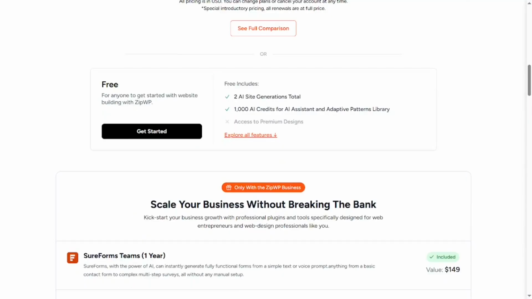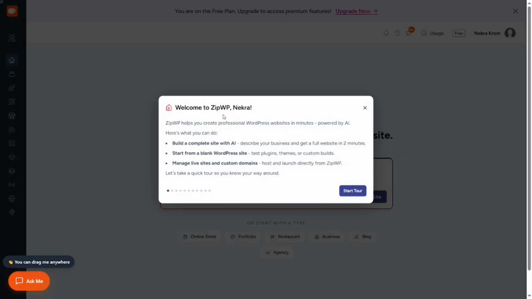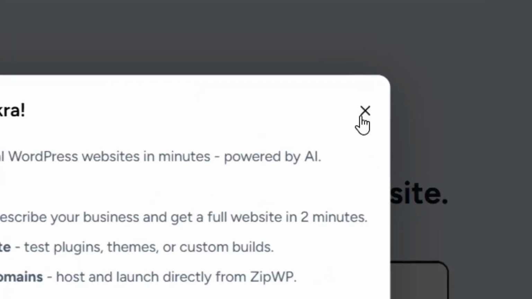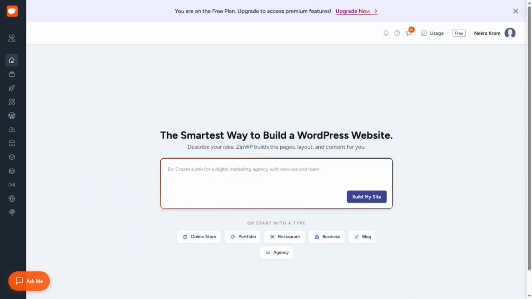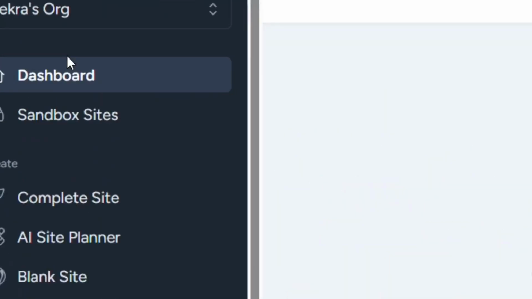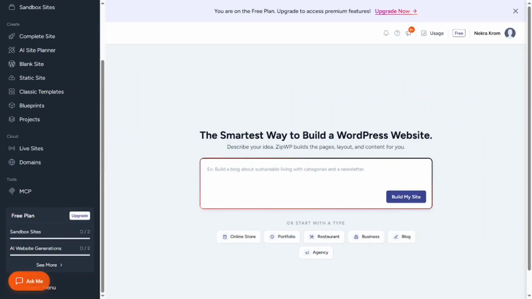Okay, over here, scroll down to the bottom. You see that we have a free account here. Click on get started to create your free account. So your account will be created just like this, and all that you have to do is simply click on the close, and that is it. You have successfully created your free account. Where we have the arrow here, click on it, and then you see the full menu just like this.